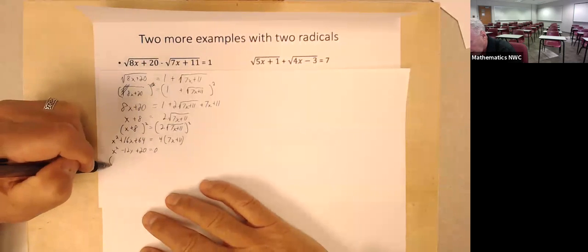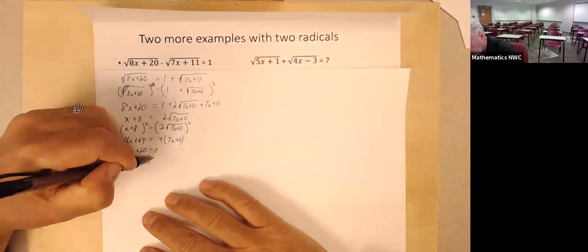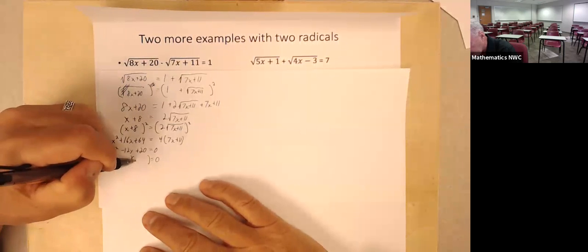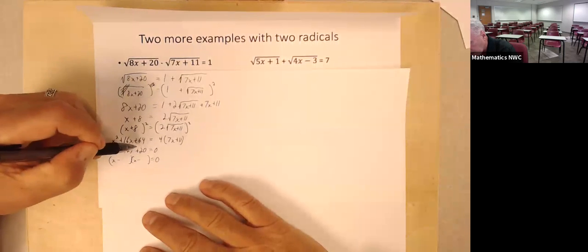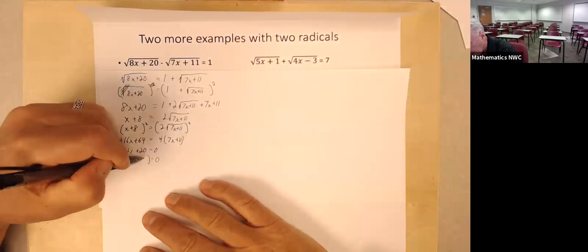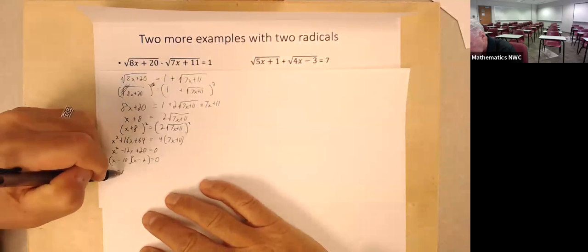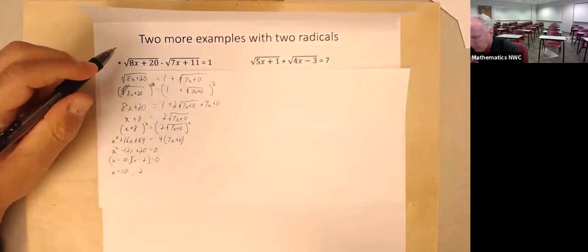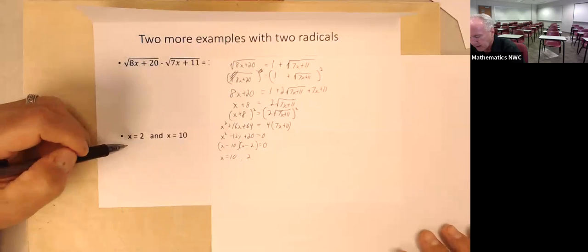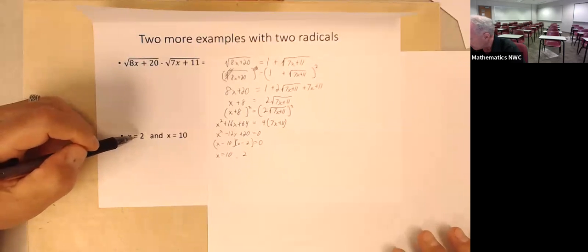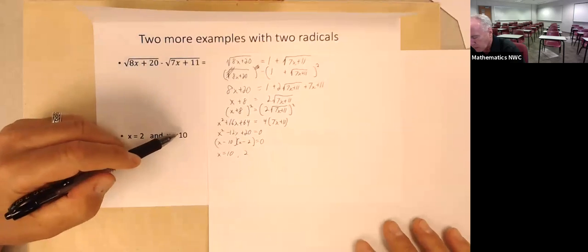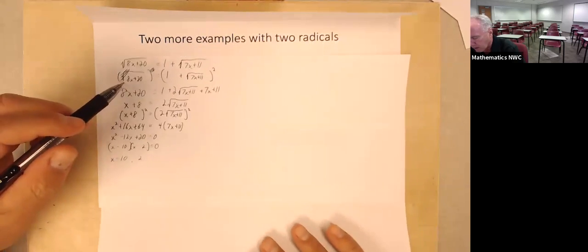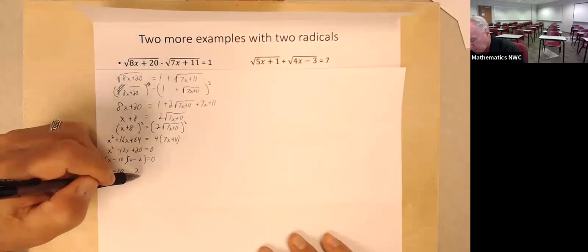Then I go ahead and factor this. This part should be pretty easy for us. I'm going to have x minus and an x minus. Two factors of 20 with a sum of 12: 10 and 2. That gives me solutions 10 and 2. If you put them back in, you will find both of them actually work. If you plug these back in, both 10 and 2, I believe, will work. So you keep both of them.